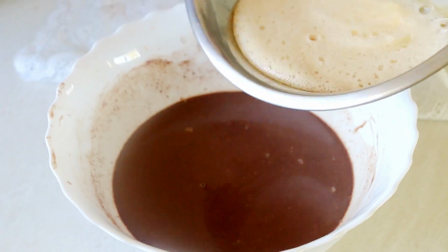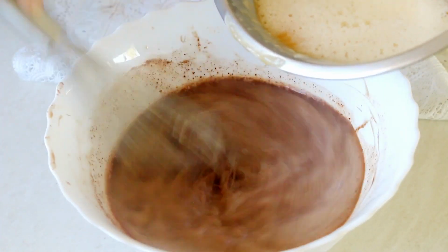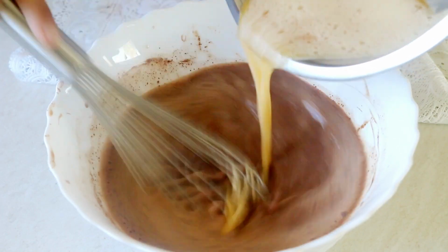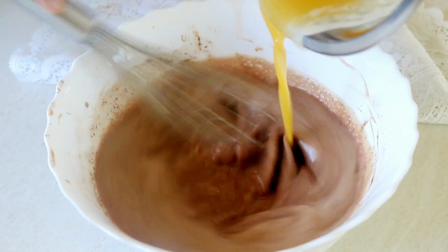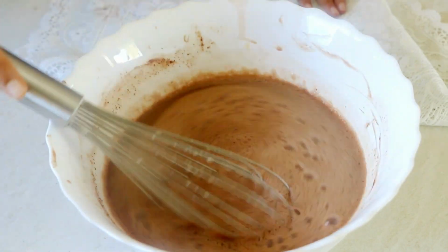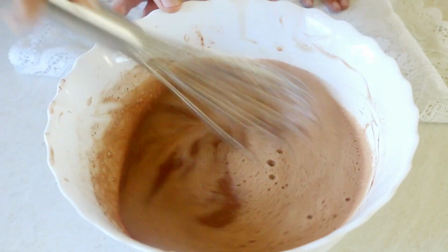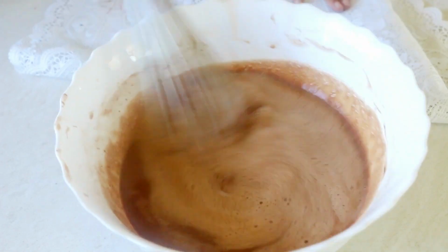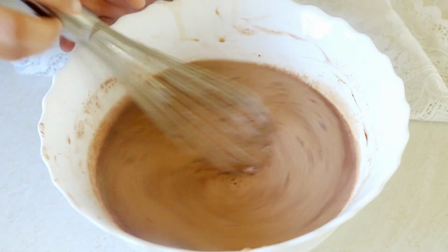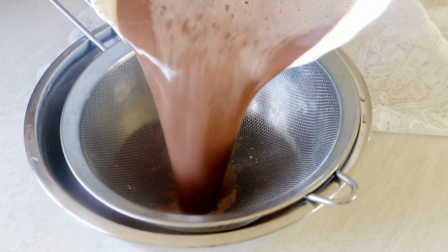And then simply with a constant speed and continuous stirring, add in your egg and sugar mixture to the chocolate base. Now at this stage the chocolate mixture would have been cooled by now, but if not, make sure that it is cooled first before you add in the egg mixture, or else you know what, you will get scrambled eggs instead and you do not want it, right? So yeah, that's it. That's all the major work that needed to be done.